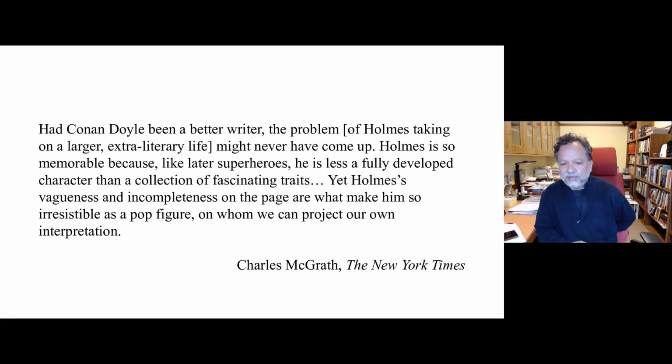Right? And so it never seems to occur to Charles McGrath that what Conan Doyle is able to do is put together a collection of fascinating traits in a very compelling and interesting way, so that then that collection of fascinating traits is what allows, as we were talking about in Theory of Mind, the readers to project their own imagining of Sherlock Holmes into those fascinating traits, right?